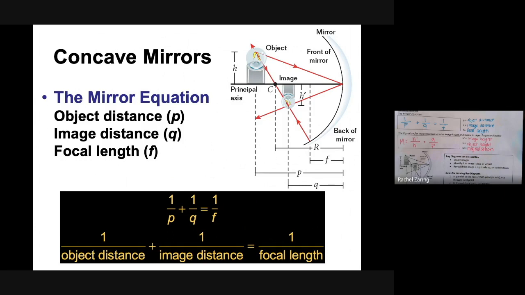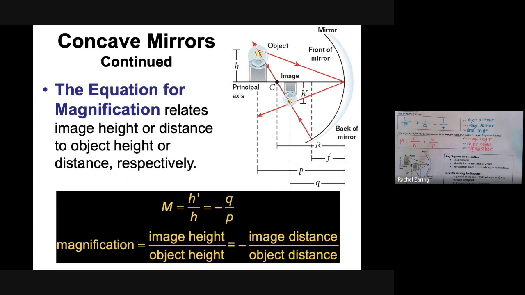As you can imagine, when we're talking about distances, obviously the standard unit for a distance is a meter, but more likely than not, when you are working through sample problems, you're going to be using centimeters because we can't see images that are meters away from a mirror. We only really see images that are centimeters away from a mirror. So it's okay to use that as your standard unit when you're talking about your P's, your Q's, your H's, and your F's. Lots of letters in this one. So we have this ratio relationship between P, Q, and F where they are all related by these fractions.